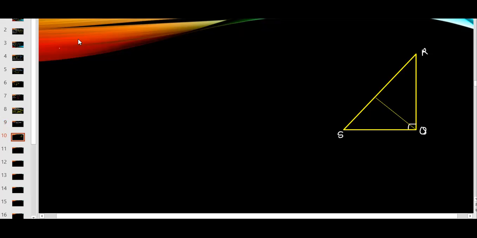So this theorem, what I'm going to write here, is known as the theorem of geometric mean. This theorem says: in a right angle triangle, the perpendicular segment to the hypotenuse, this is the hypotenuse, so this is the perpendicular line, from the opposite vertex, that is, the opposite vertex here is Q, is the geometric mean of the segments into which the hypotenuse is divided.